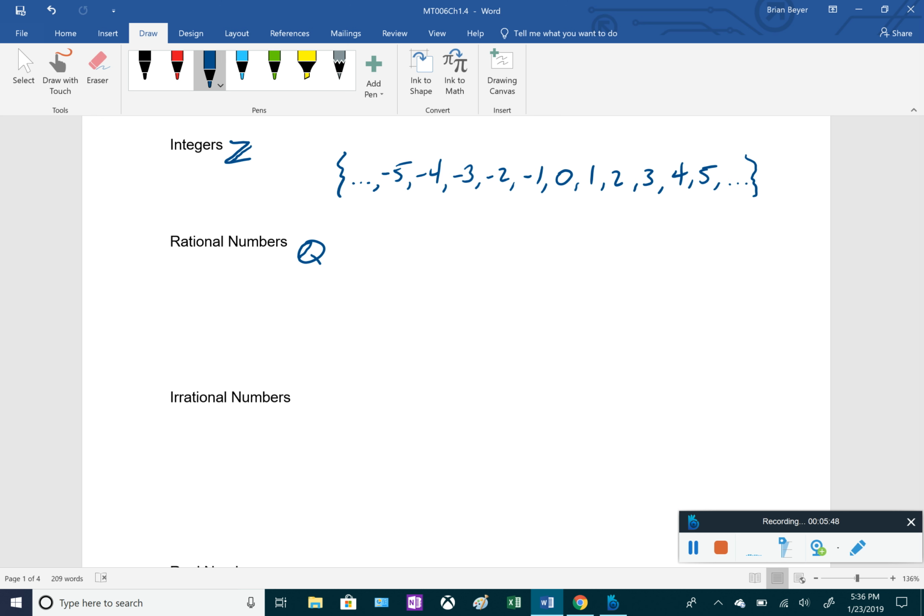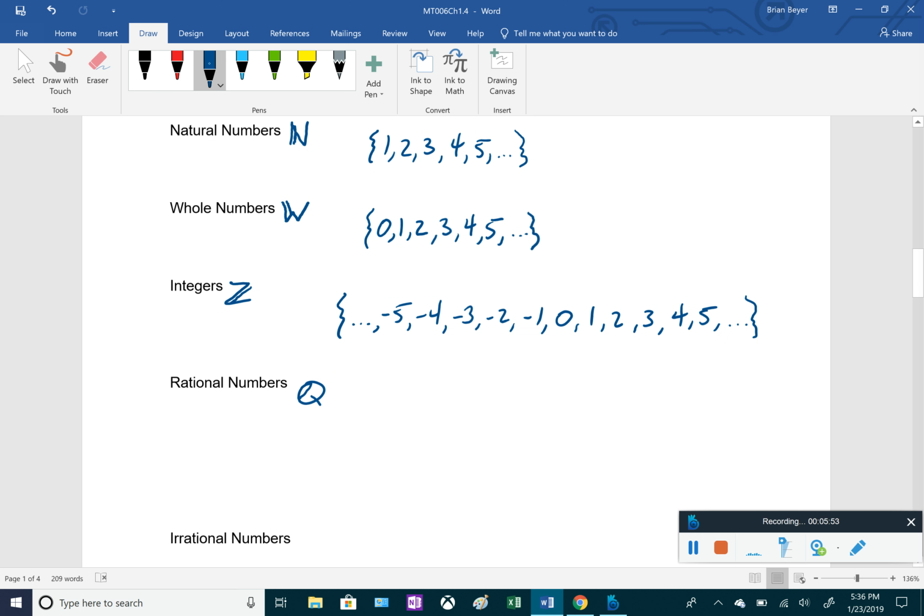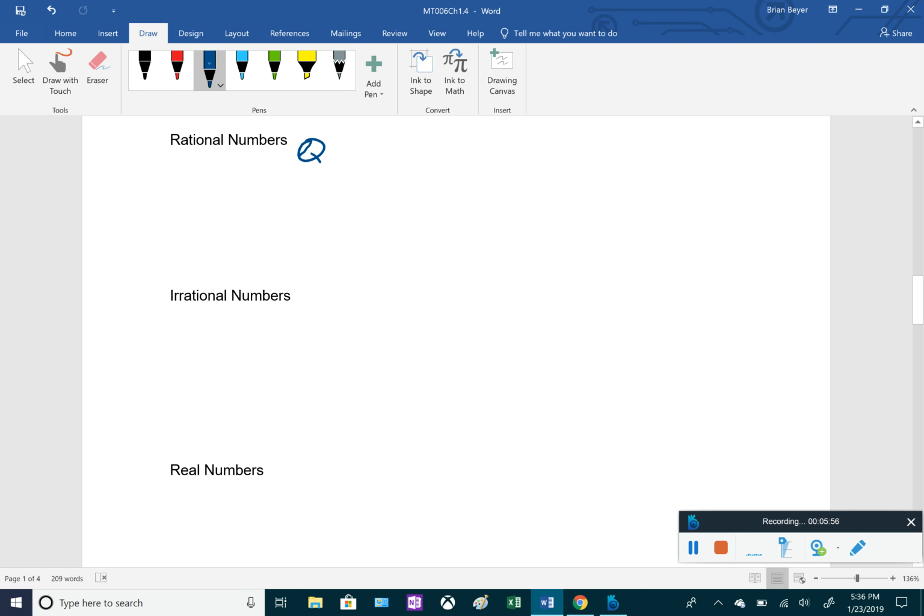So that represents the set of rational numbers. So rational numbers, I was using roster method up here. For rational numbers, I'm going to use set builder notation. So I am going to say it's the set of all values, which we can call A over B. So it's the set of all ratios, it's the set of all fractions, A divided by B, where A and B are integers. So they're positive or negative whole numbers.